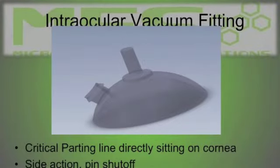This is intraocular vacuum fitting, which is used in laser surgery for macular degeneration. And so the challenge with this particular part, again, the surface finish, anything that goes on the eye can be very discomforting if it's not a pristine, very smooth surface. So because we actually came in sideways with a hole into this part, into the curvature, where that hole matched the curvature, we have to be very careful that that's blended in properly, so that we don't have a rough edge that when you blink your eye you'll be able to feel that. So that was a challenge for, again, the machined mold to make the molded part.